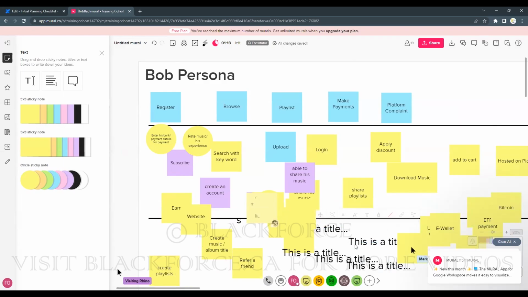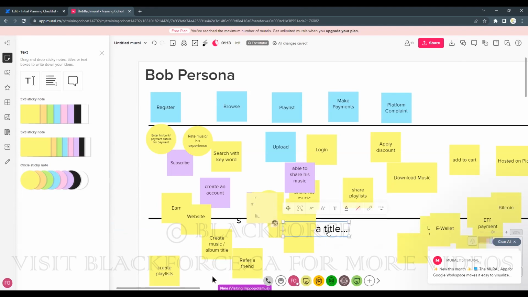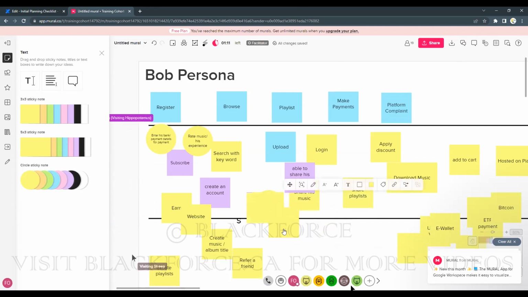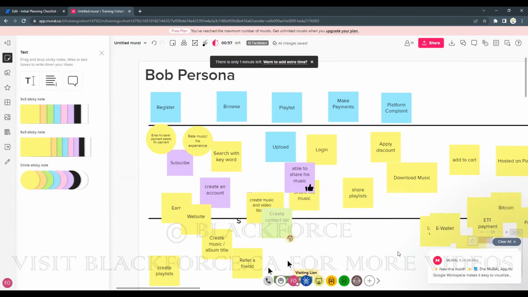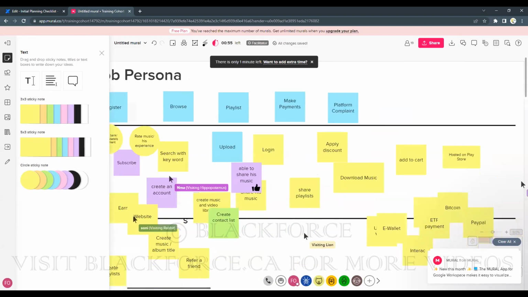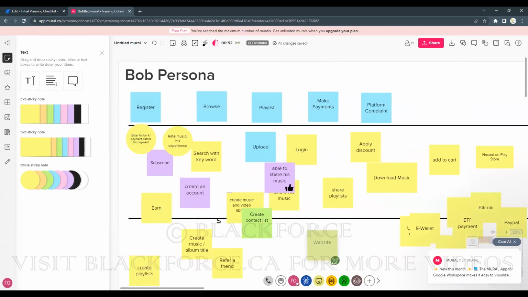Okay, I know we are still learning, so I'm seeing a lot of stuff on the board, so I'm just going to be cleaning up. Okay. Yes, I can see that thumbs up. That thumbs up is very good. You're telling me that he's able to share his music.